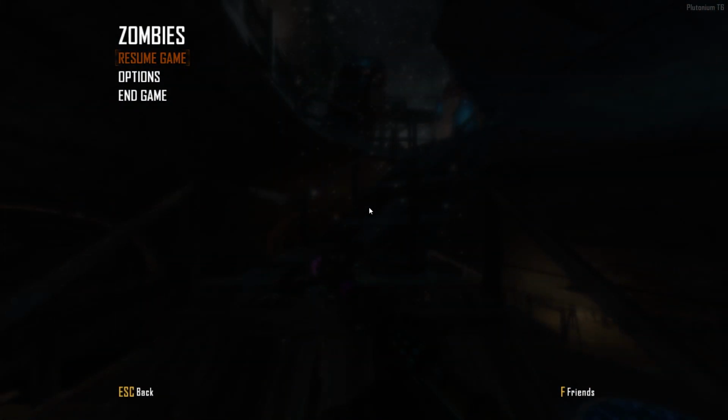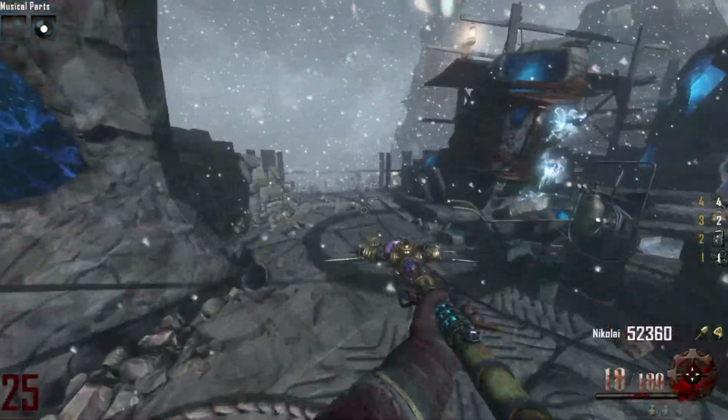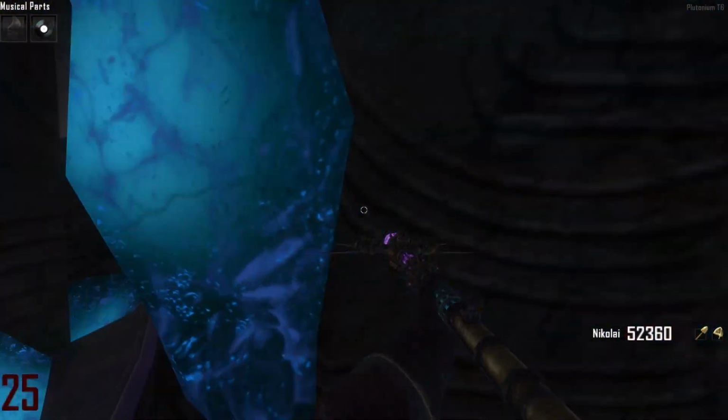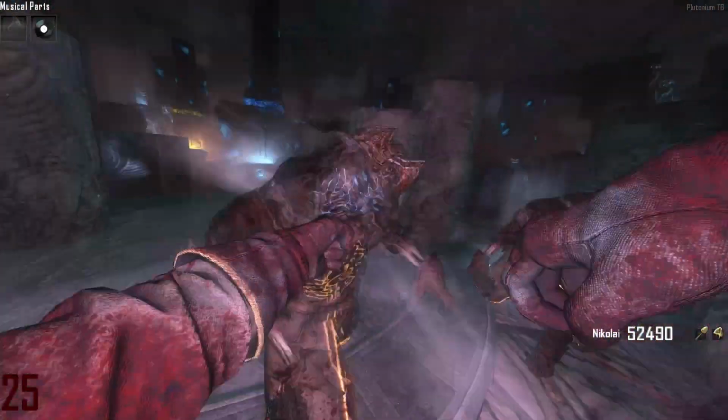My hands are sweating like crazy right now. This is so stressful. This is the last step. We're on the last step right now. The last step. No purchase challenge. All right, we're running straight to the pedestal. All right, it's in. All right, our punch still one hits, which is good.